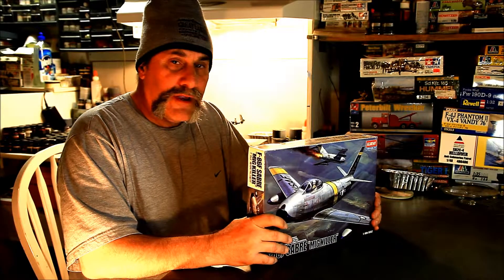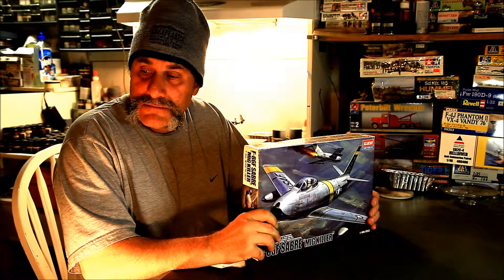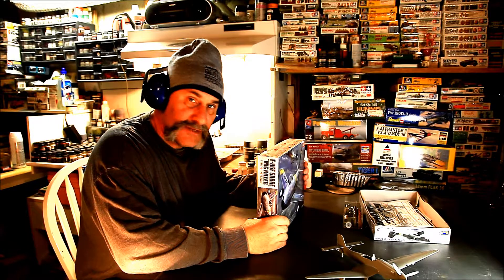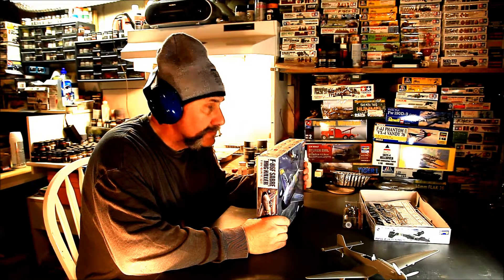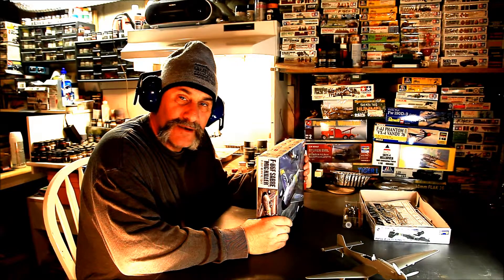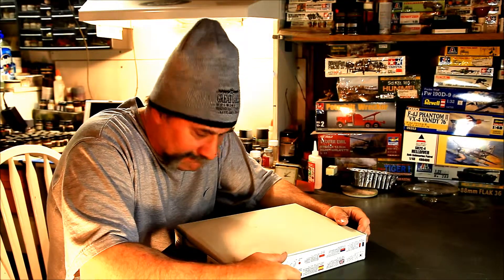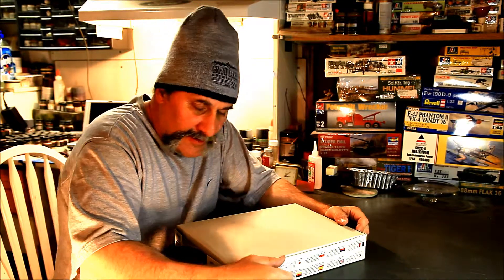How you doing everybody, here we are again in a model vault secured location miles below the surface. Tomorrow's trash day, make sure you take the trash out to the curb tonight. Here we are again in the model vault - had one of them days on the flight line, had to come down to the model vault.